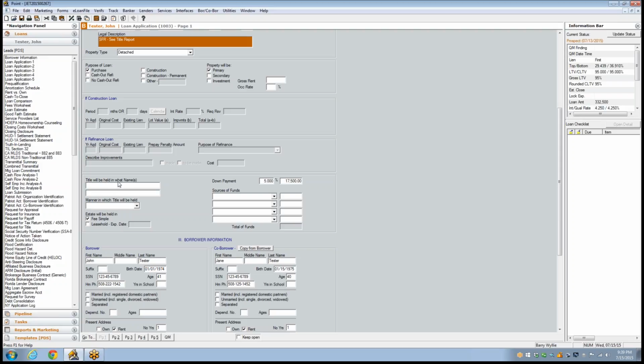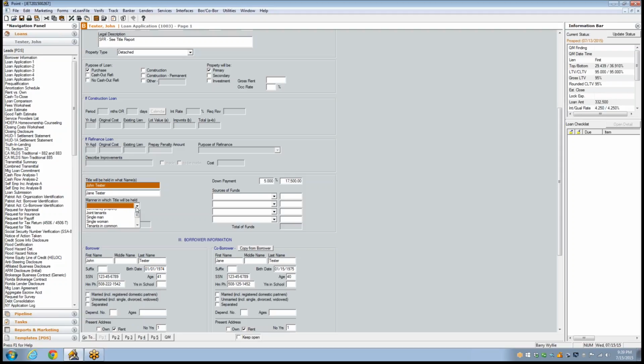Now the title will be held in what names? If you have 2 borrowers on the borrower information page, all you have to do is click in each box and it'll automatically populate the names of the borrowers. Now in a situation where you only have 1 borrower on the loan, if the spouse or girlfriend or fiance or whatever wants to be on the loan, you can add that name in there as well.